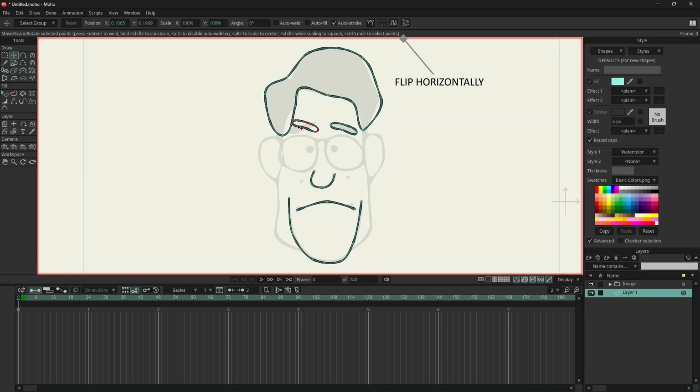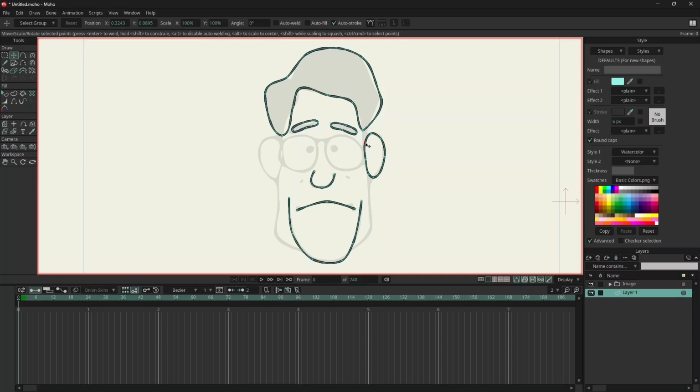On the top we have this option which says flip horizontally. Now I'll do this. So we can do the same thing with the ears also. I'll use the transform points tool, select the ear, press the tab key.